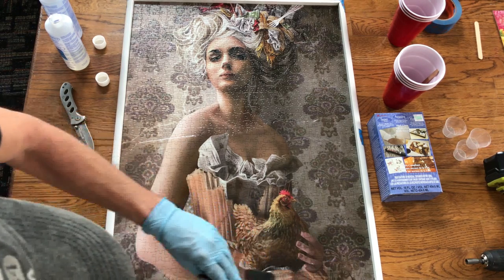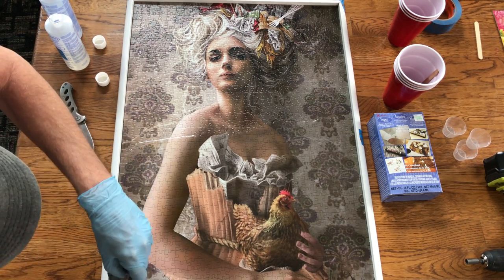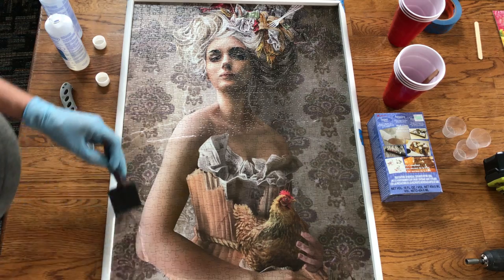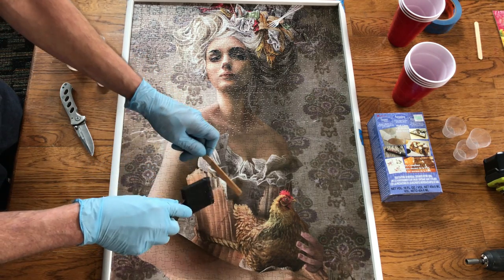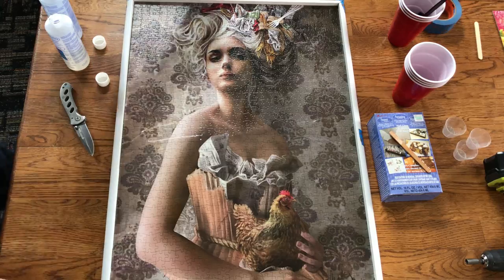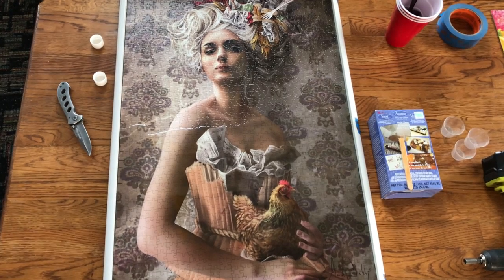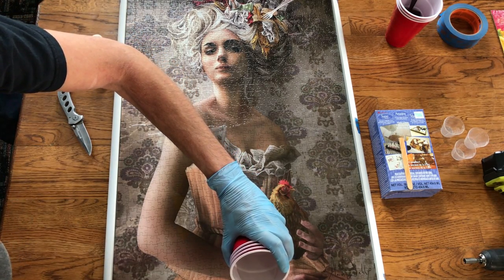Get up in there real good. Move to the edge. Alright, I'll be back after the second batch is mixed up. Okay, I got batch number two mixed up. A small little dot down here at the bottom that didn't get covered. I'm going to pour a little bit on that.